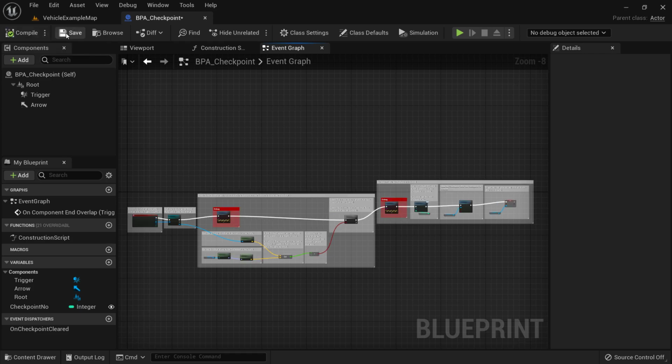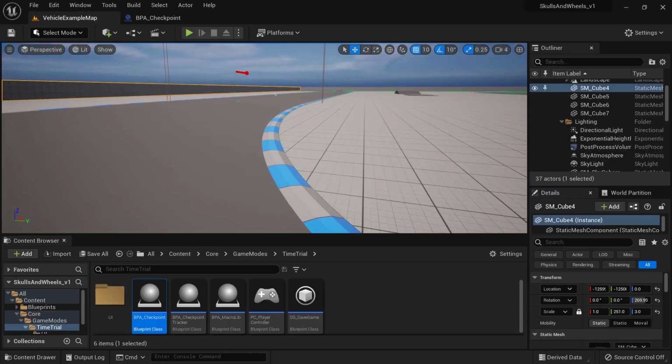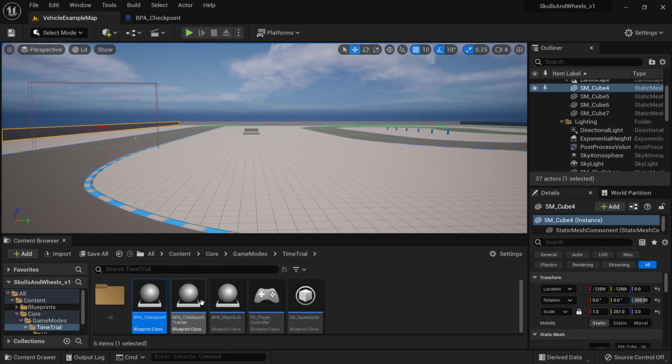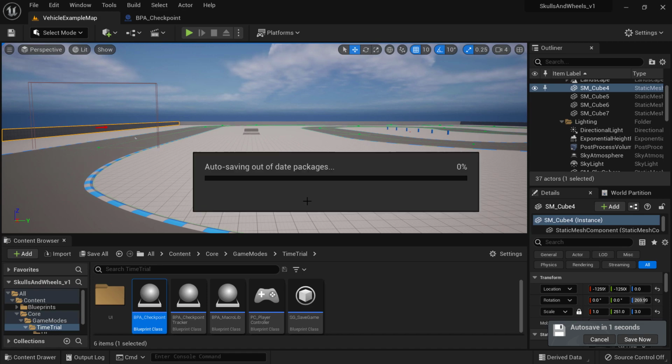Now we have our checkpoint function here. Next, we are going to create the checkpoint tracker, and this will be a blueprint actor. So if you have any map, we are going to drag and drop it into the map and detect which are the checkpoints that we have on the map, and it performs the game mode for us. So I think we can wrap it up now for this tutorial and get back in the next tutorial and continue with the game mode thing.